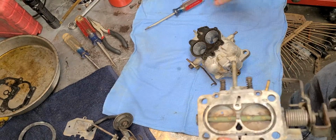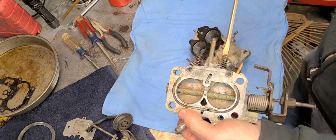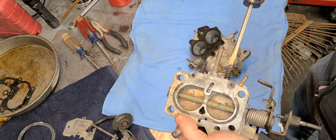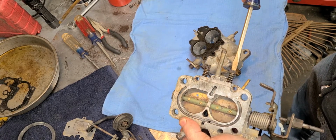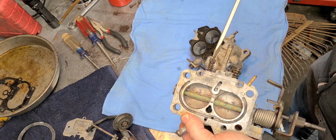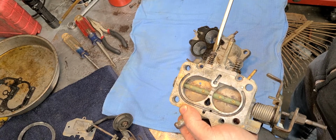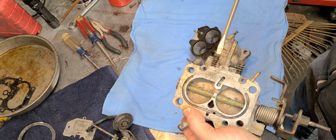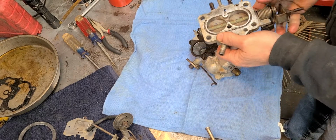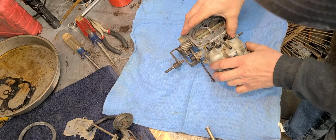So, now also, the idle metering screws, we're going to back them out 1.5 to 2 turns. So, here we go. We're going to count. There's half, there's 1, there's another half. So here's half, 1, there's a half. So, there we go. Now I can go ahead and put this on the bottom of the carburetor.